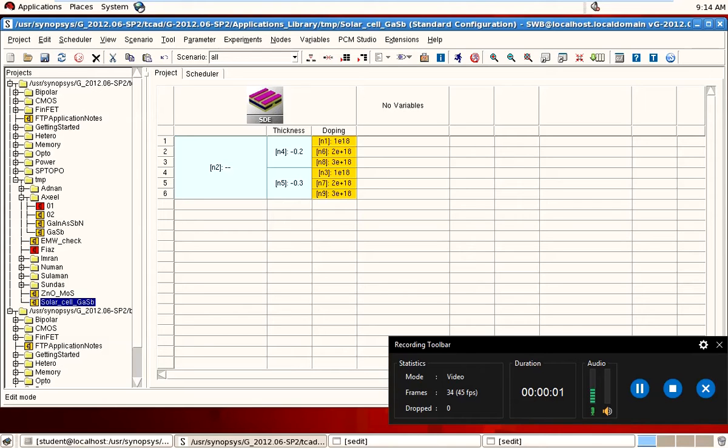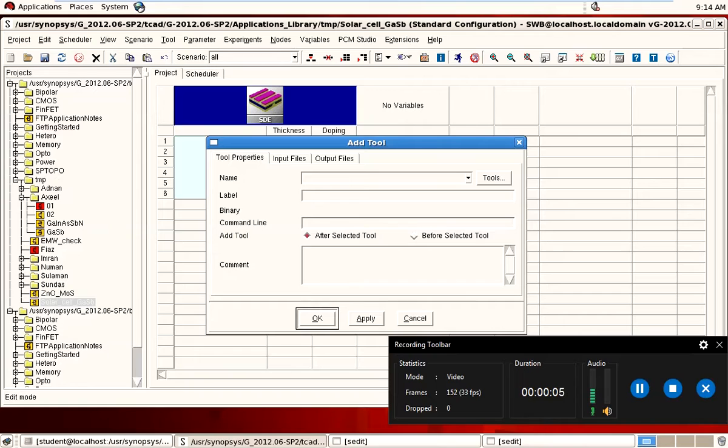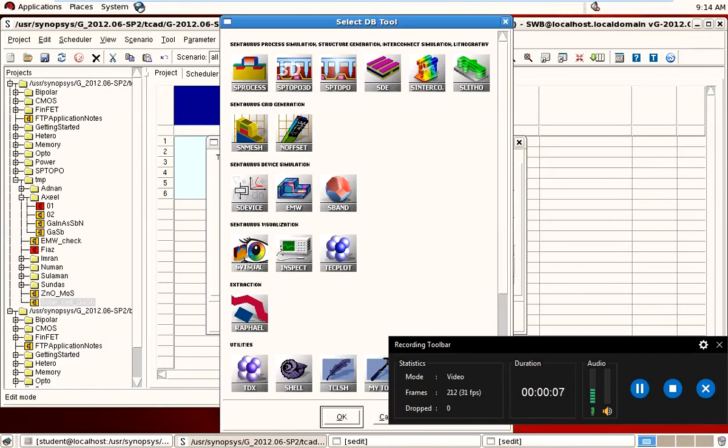Okay, today we will add another tool for the electrical and optical simulation. For this one we're going to add this one. This tool is used for the electrical and optical simulation, while this other tool is only used for the optical simulation. So here we will use this tool, and when we run the electrical and optical file, we will link this tool with the inspect file or tech-plot file or visualize to check their outputs.